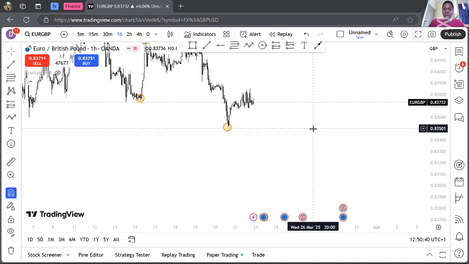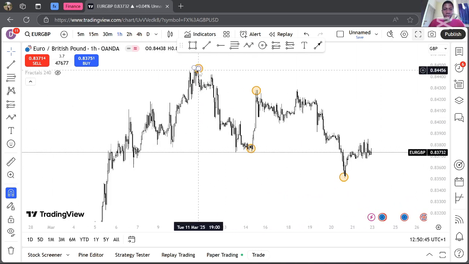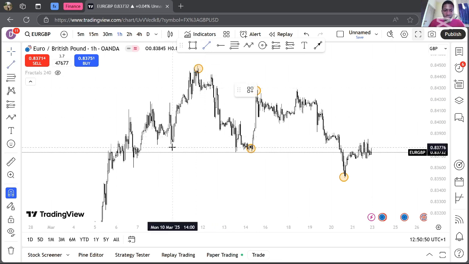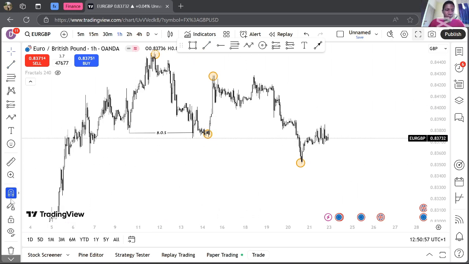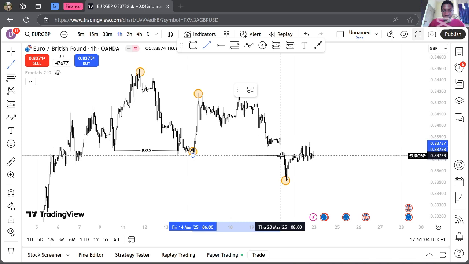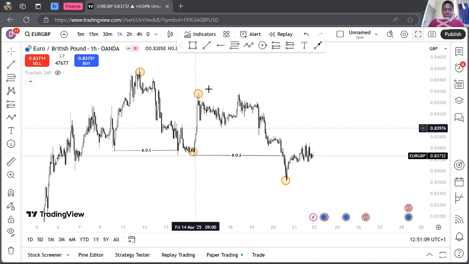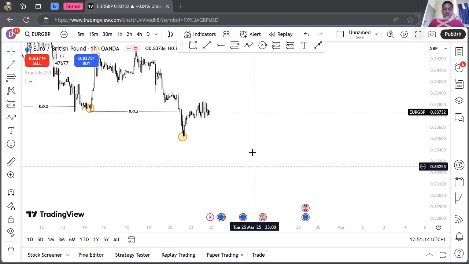So using this knowledge, let's go back to our real example. So now we can see here the reason why I called this a lower high was why? Because it broke structure. This was the lowest point here. And you can see that price broke through it. So this is going to be our break of structure. You get that? Simple. So I call this our lower high because why? Price broke through this lowest point, this lower low. And the high that caused it was this one. So it's going to be our break of structure, and this is going to be our lower high. So like that, like that, like that.